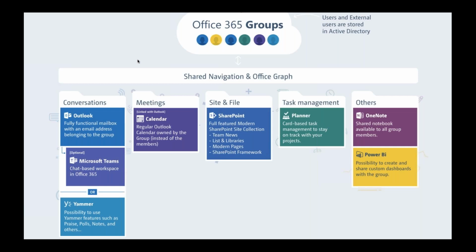So what is an Office 365 group? This is very interesting because the way Microsoft approached it from their marketing perspective, it was confusing. What is a group? Is it a group? Is it a team? What is a team? What is a group? Let's take a breath. Let's take a pause. Do you remember, I hope so, Active Directory, right?